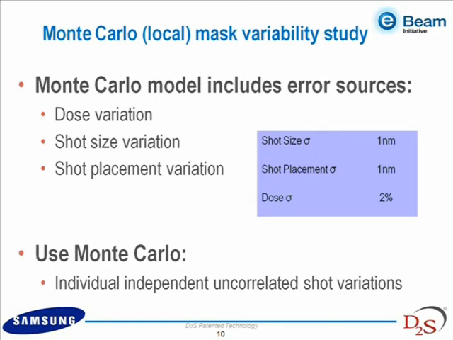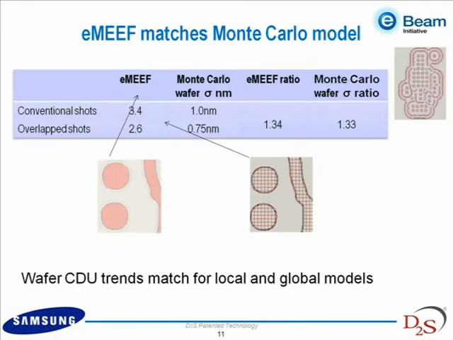We want to see if using a different model of mask error, that is the Monte Carlo driven model, we will get a different result, meaning that we may be more in line with conventional MEEF estimation than we would be with eMEEF. And if we do it, we will see that even if we perform the totally random and totally local variation of eBeam dose, shot position and shot size, we are actually going to see very similar trends to the trends obtained by the global variation of the eBeam dose. That's very interesting. Now, as you can see, doing random Monte Carlo of shot size, shot placement, and dose gives about the same prediction.